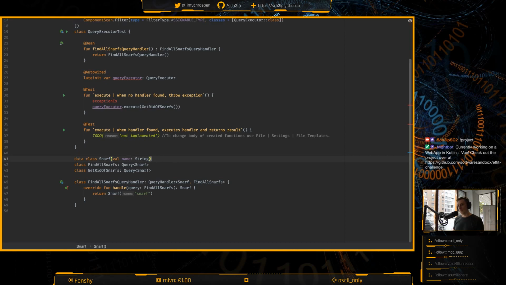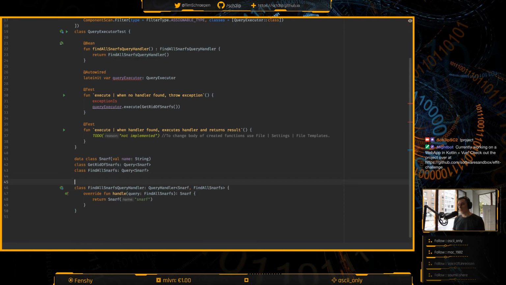Where are we at? Okay, right, so for this test, we've got a data class called snarf, 2 queries, and then just a single query handler that we're gonna use to try and execute this find all snarfs thing. Eventually what should happen, so here we've got when no handler is found, so we're gonna do get rid of snarfs, and we did not register a query handler for that.